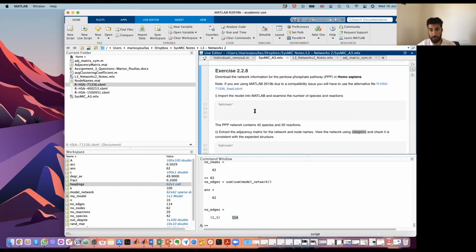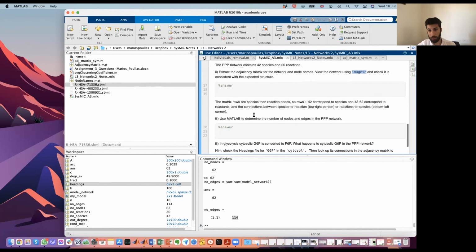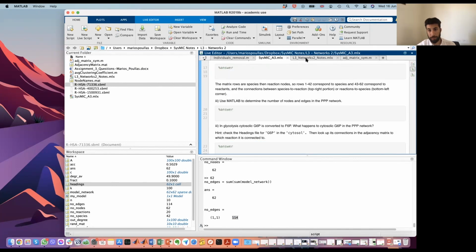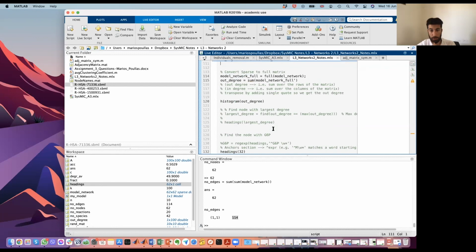In the next exercise or question, it asks you to find what happens to G6P in the triple P network, and it gives you a hint on how to work here, and that's what we are doing.